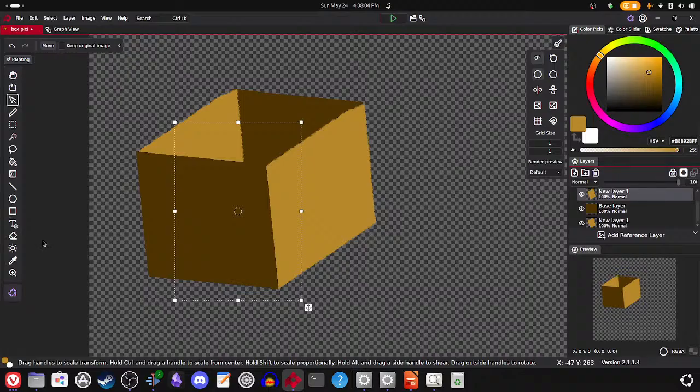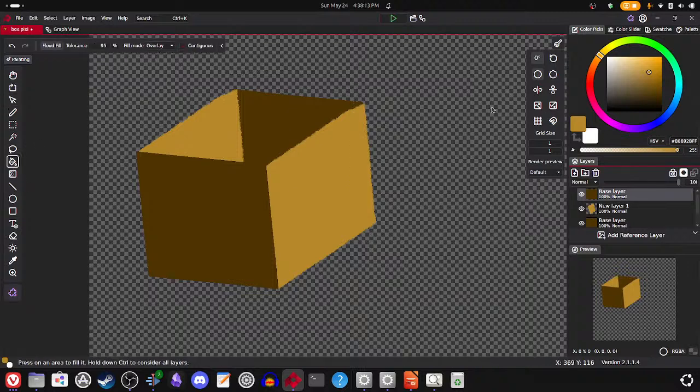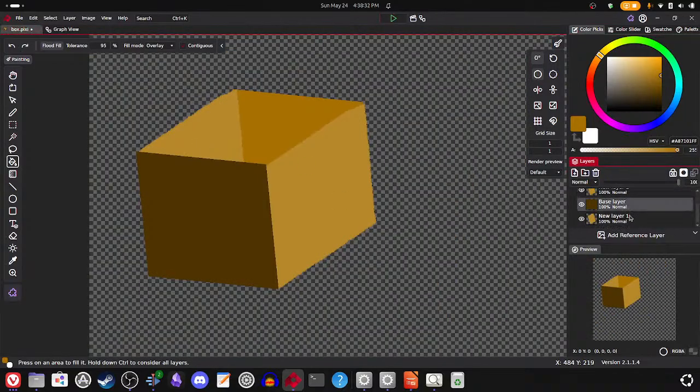Now it feels like someone actually put in effort. Change the fill color with a 95% tolerance. It shouldn't be the same color. Seems a little different. So actually, it makes more sense for that to be the case.